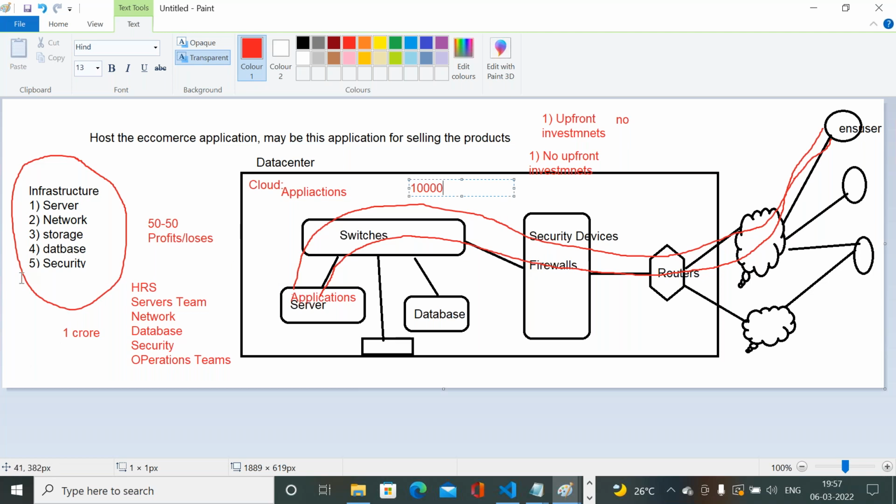If you compare with the data centers, once you procure all the stuff, it's very difficult to resell it again, and we are not sure how many days it takes to resell. But in AWS, there is no concept of reselling. Whenever you want to create, you can create it. Whenever you want to destroy, you can destroy it. No need to worry about this. I hope we are clear about why most organizations are looking to move from on-premises data centers to the cloud. Any questions, guys? No, sir, no questions.